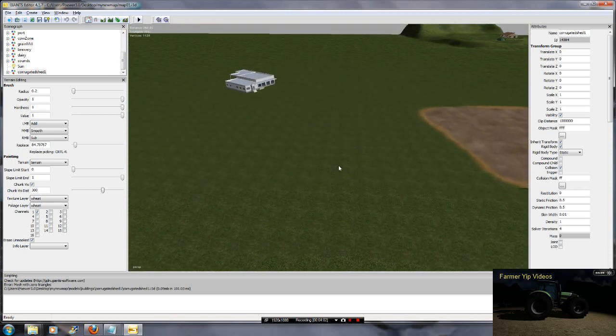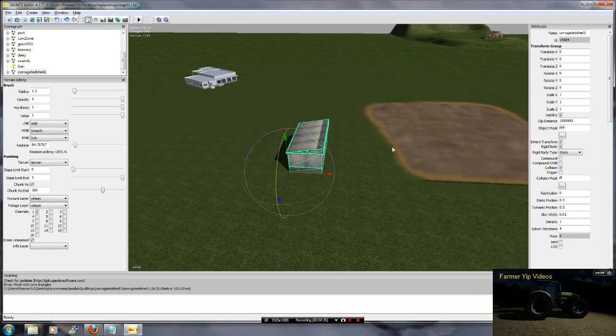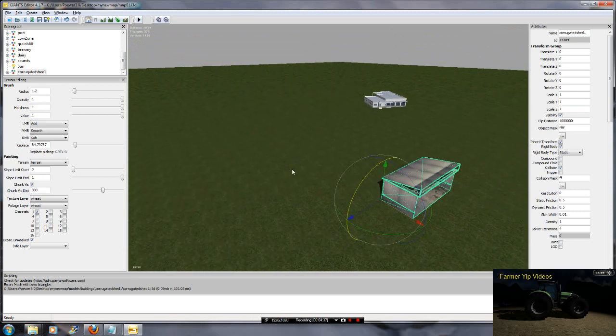We want it to appear just here. So the shortcut to do that is to press Control and B, that's B for Bravo, and then let go, and then click with the left mouse button. Hold the button down and you can move it around where you want it, depending on where your mouse pointer is, depends on the height. So get it roughly where you want it and then let go of the mouse button. So there's our first hut installed into the game.